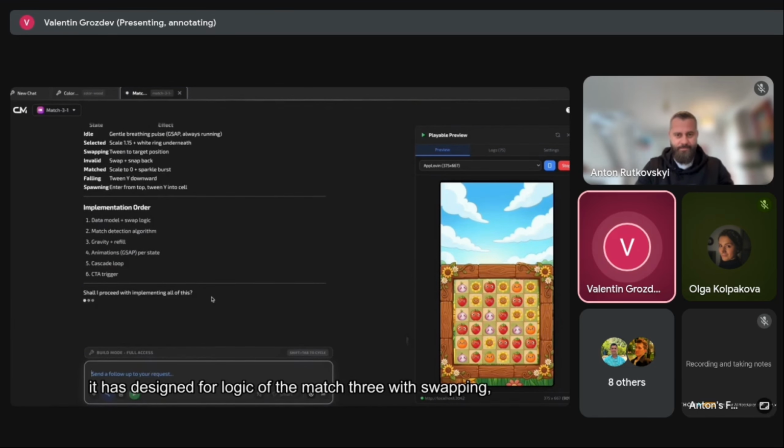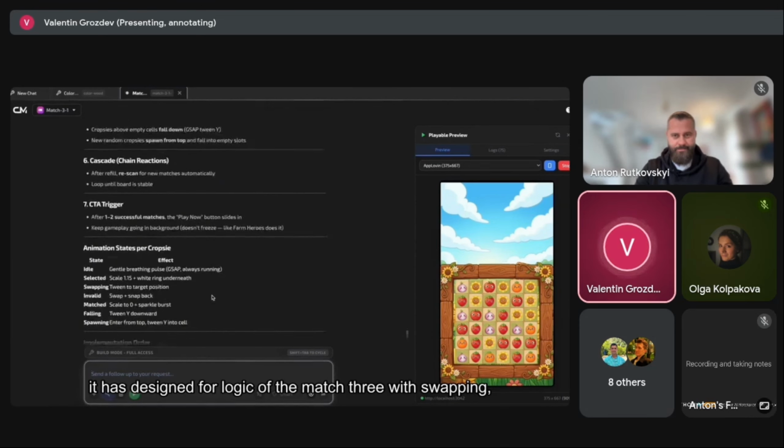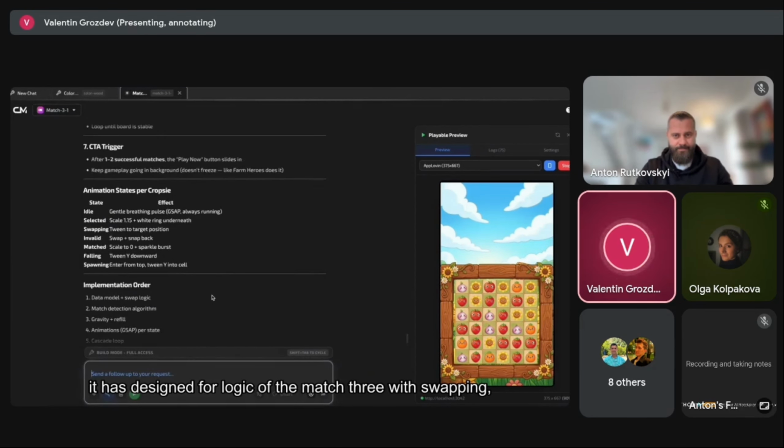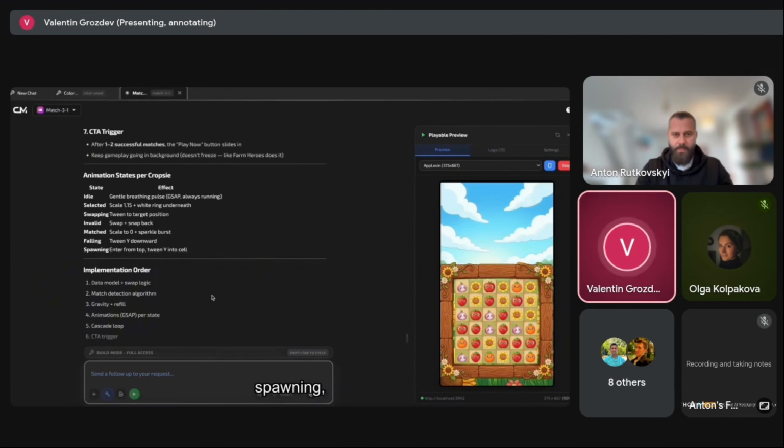Okay, it has designed the full logic of the match 3 with swapping, invalid, match, firing, spawning, idle, guide.